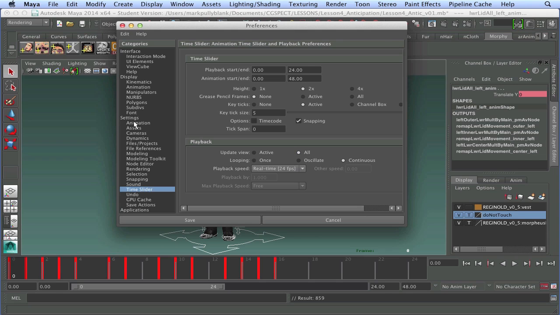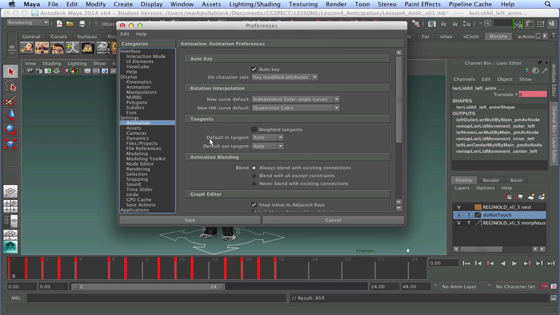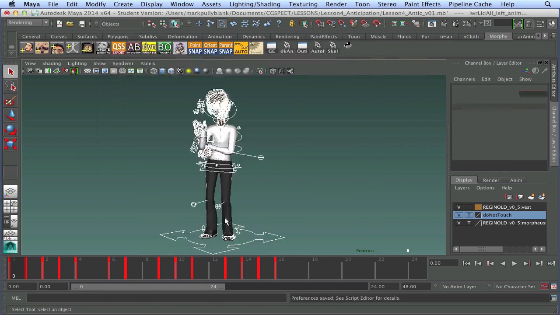And now I want to go into my animation panel here, and I want to set my default out tangents to stepped. Because as I said, we're going to block out our animation, so we want to block out our animation in step mode, which is similar to how we would do it if we were traditionally drawing the animation. We would just draw our key poses. So we want to just set our key poses first, and then I'll go ahead and hit save.